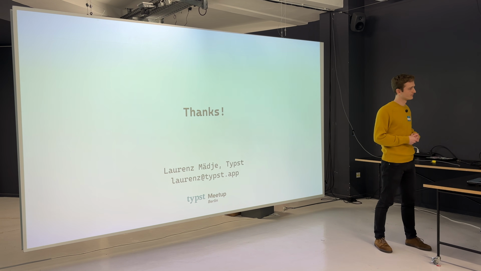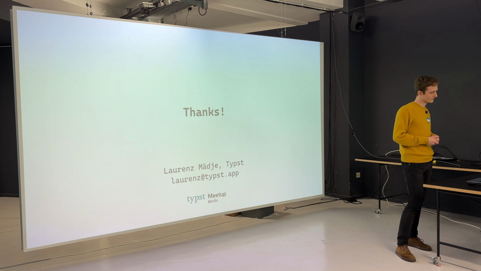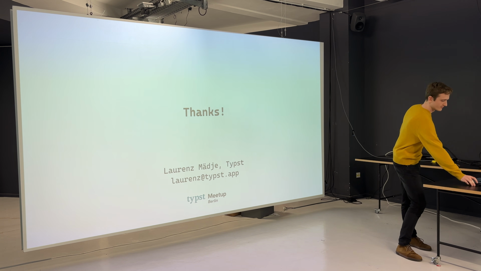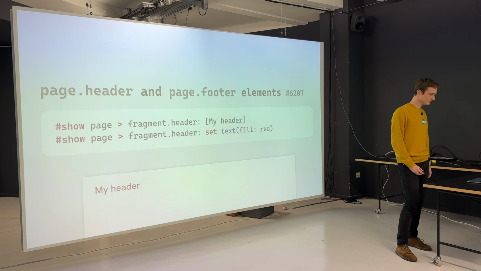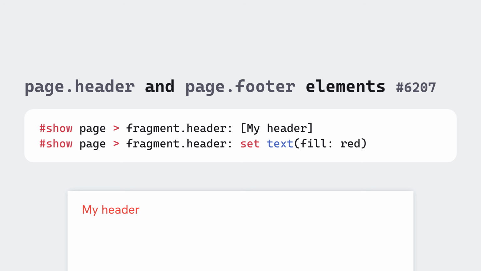If I understood the problem you mentioned with page headers correctly, it was that you already have an existing header and want to add to it. How would I add content to the header? Like, with your approach, take the existing header content and add, I don't know, a second line. So basically you would just do show page fragment.header, it plus line break and your content.